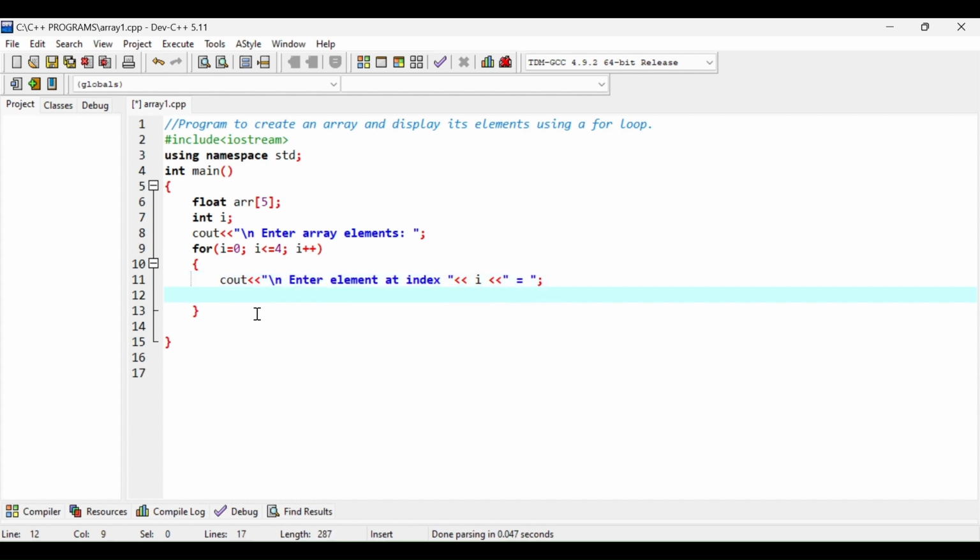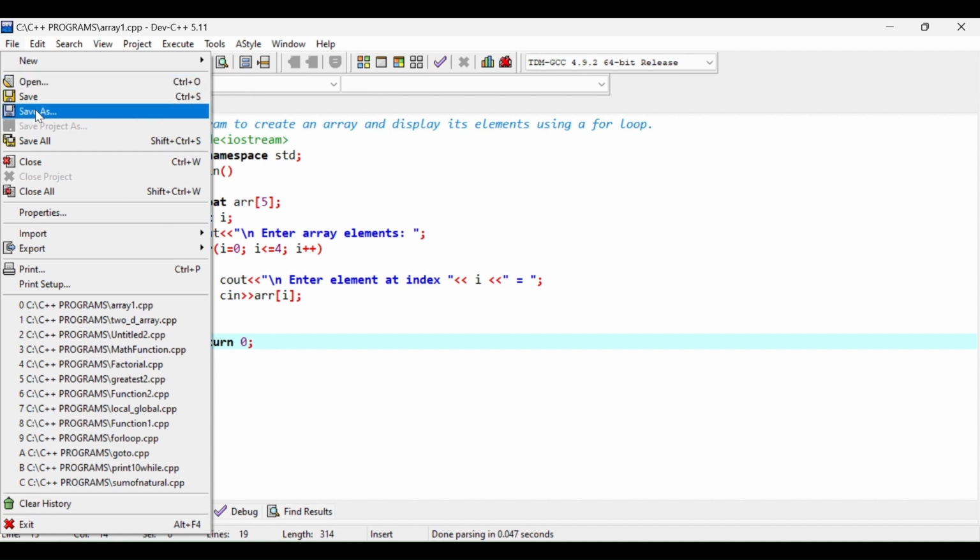In order to get the input from the users, I have to type cin and then the name of the array, which is ARR, and I want to store my first value at index 0, then at 1, then at 2 and so on. So with the name of the array I have to put one square bracket, and this index value will be updated by the for loop. So my index value will get stored in variable i. Okay, so this part is for input, which is over.